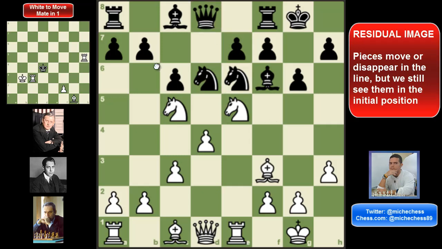In that position, after queen b6, white has a very strong idea, and it is this move bishop d1, which is really hard to find. It's an invisible move. It's hard to find because it's a retreat move, but also when we talk about the residual image, we can see that the queen is still here at the beginning of the line. However, 2 or 3 moves ahead, the queen is on b3, so that makes it a little harder to think of a move like d1, because we don't see very often so clearly that the square d1 is clear in that position ahead.